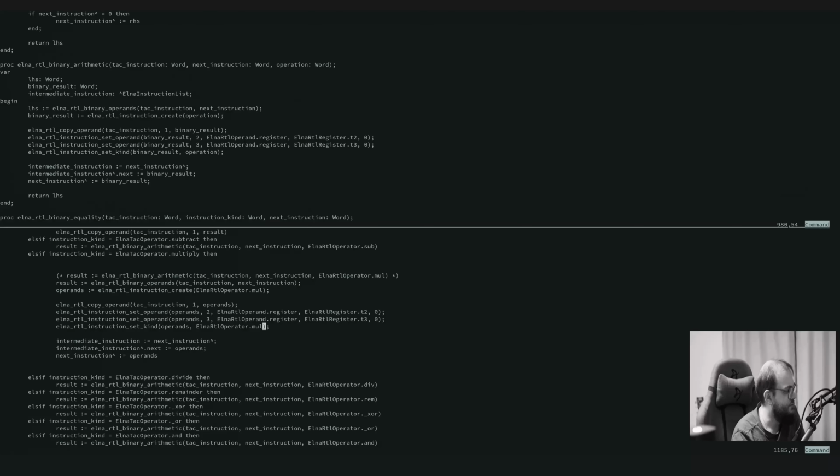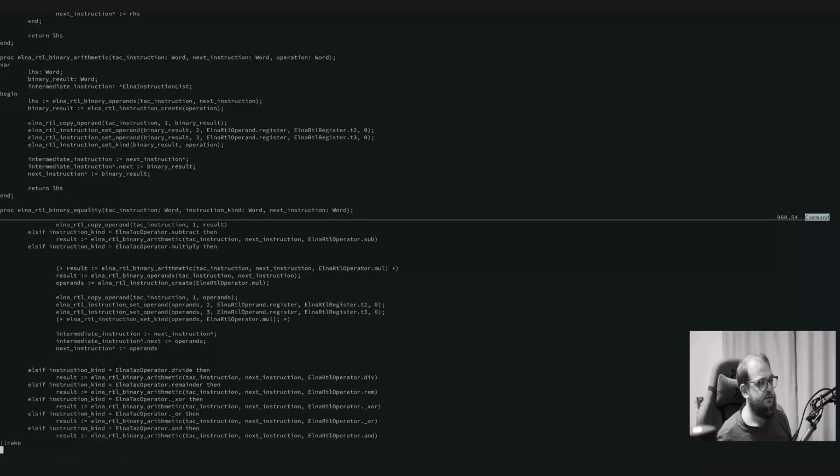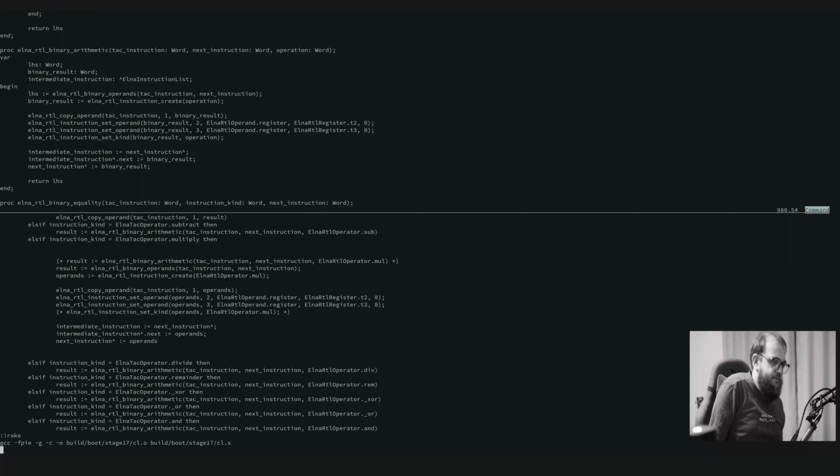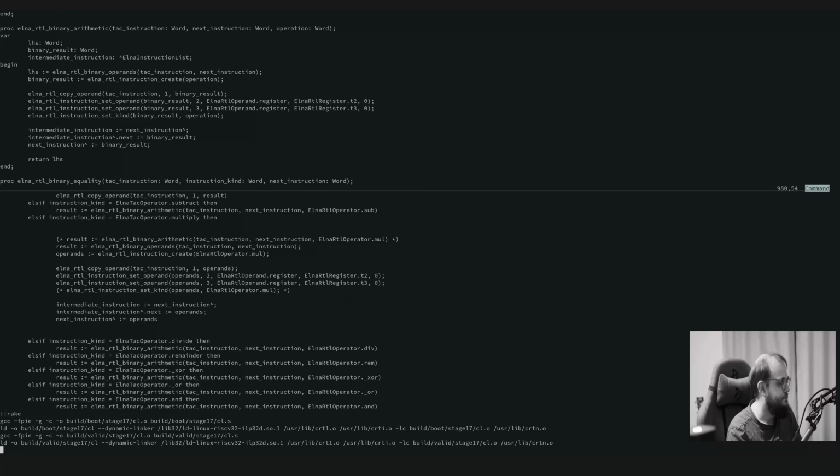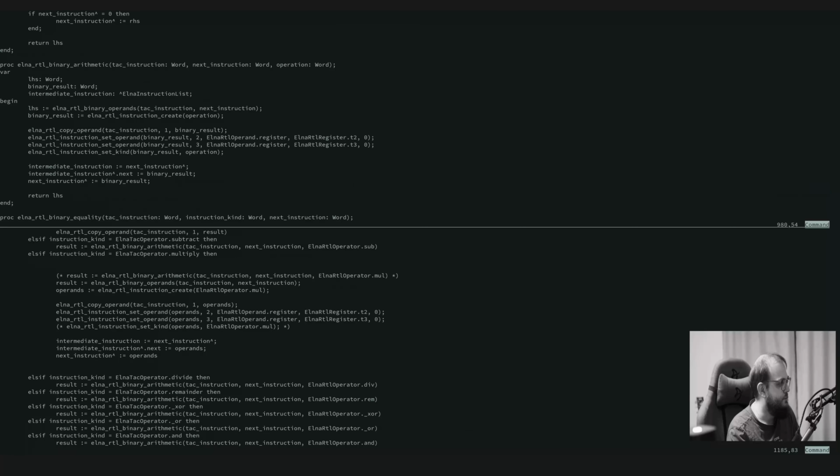This is actually nonsense. I set the kind of this operation here, and then here once again. So if I remove this one, then it compiles.